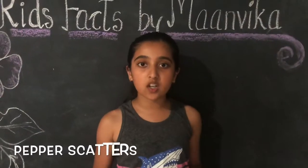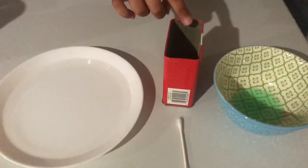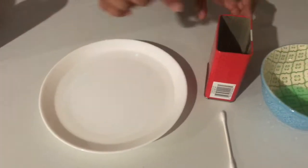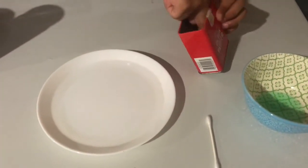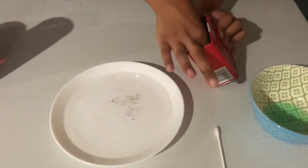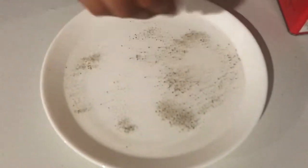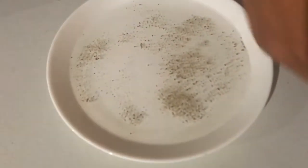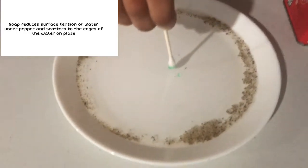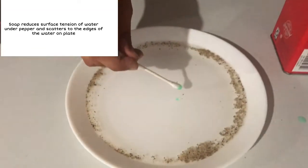This experiment is called pepper scatter. What you're gonna need is a Q-tip, pepper, dish soap, a plate, and water. You add a pinch of black pepper, and then you take a Q-tip, you put the dish soap on it, and then put it in the middle. And the pepper scatters away from the soap because of surface tension.